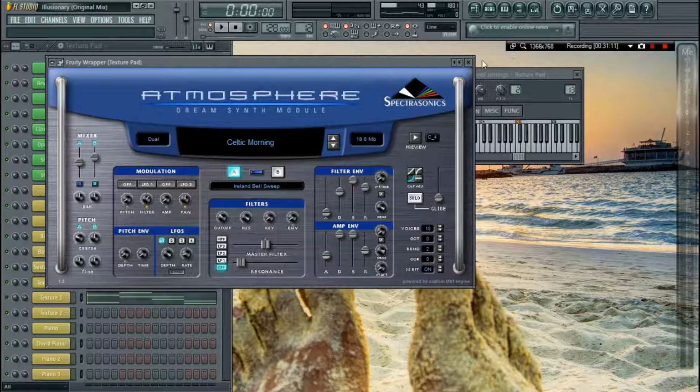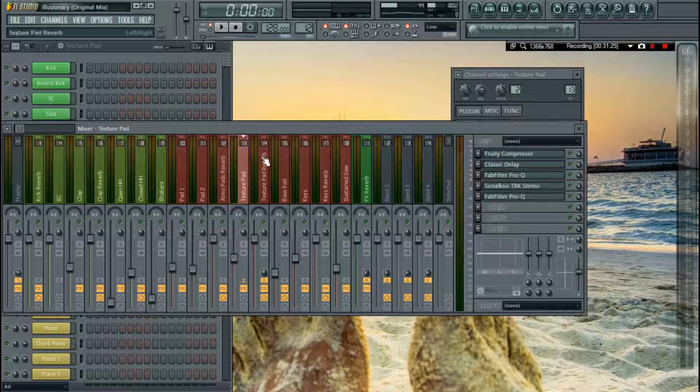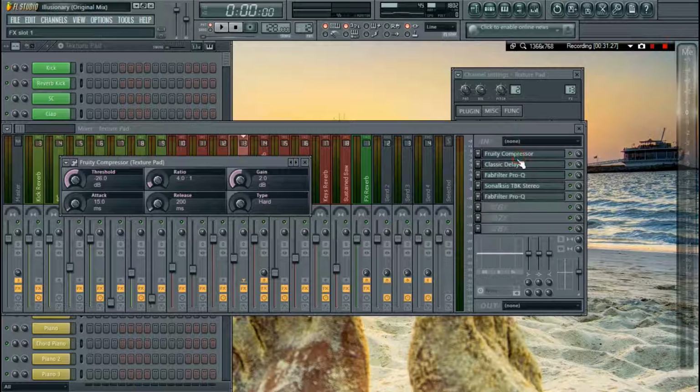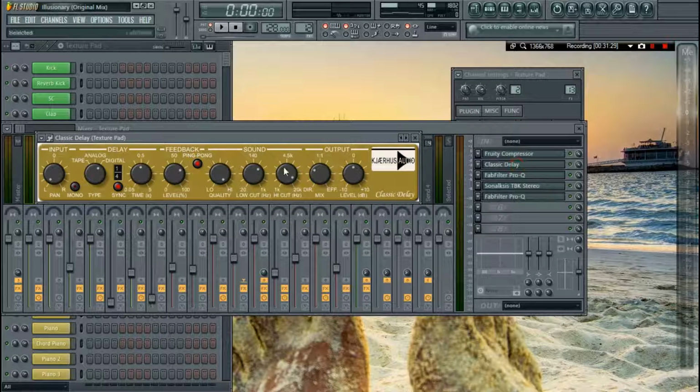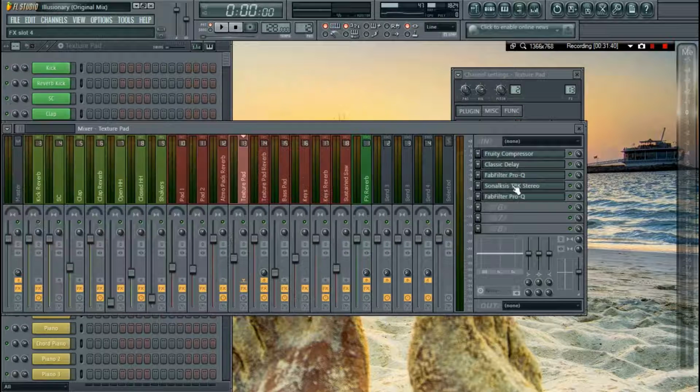They have a lot of sounds that are useful for chill out music. This one is just a preset that I had tweaked the attack, I think, maybe some panning. I turned off one of the layers, so I just tweaked it a little bit. And for that, I used compression, some delay. I pushed up the low cut, as you can see. Again, I do that all the time.